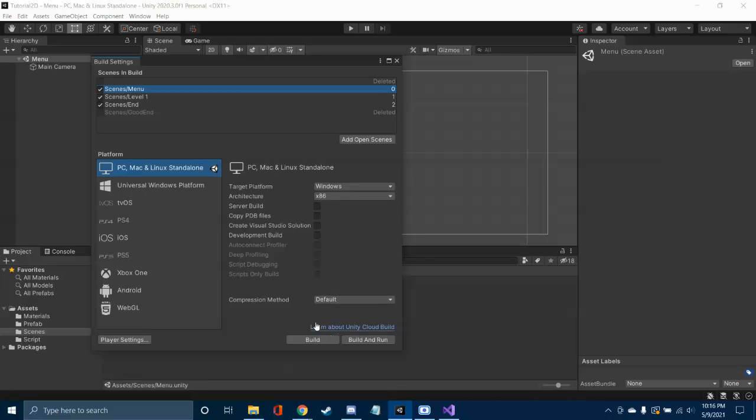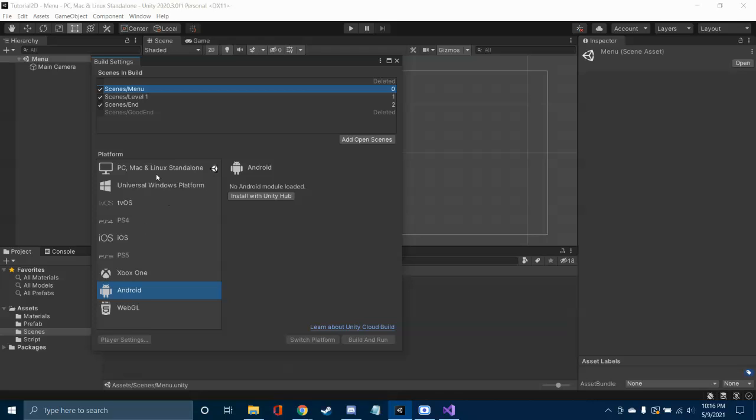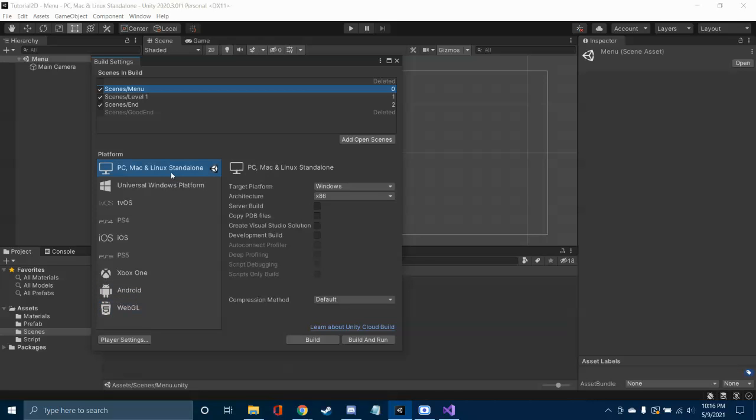If I wanted to export this game and publish it, post it on the website or whatnot, like here's my game, this is also where I would go for that. I'd click this to figure out what I want it built to. Like if I wanted it to go onto Android phones, that's how I do that. Or on a website. Or for this.